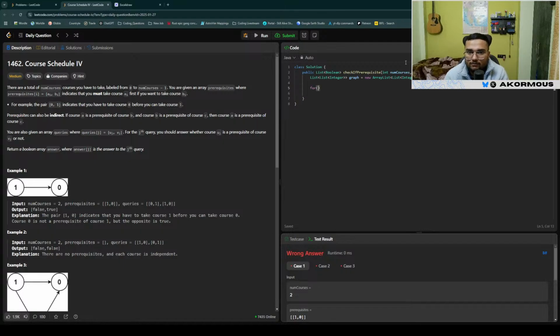Now for every prerequisite, graph.get p of... so 1 is a prerequisite of 0, right? So p of 0 dot add.